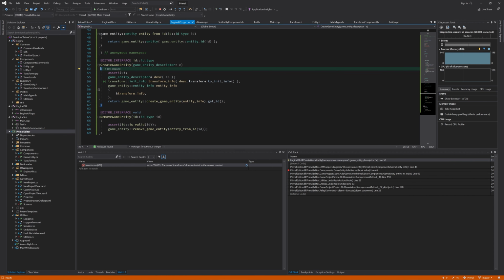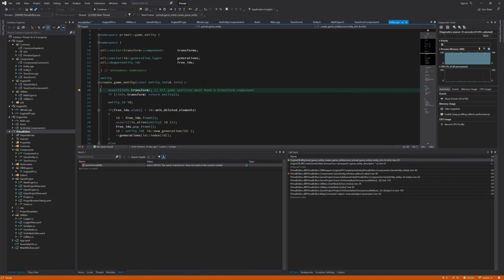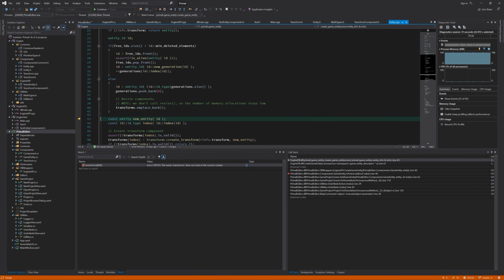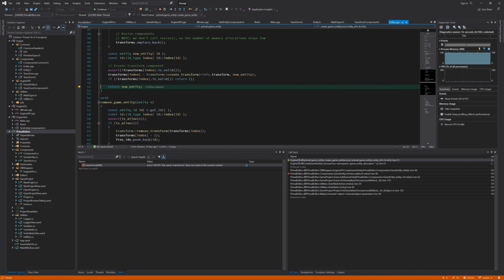So the entity that we removed had the ID 2, right? But now we are going to add a new entity. And if we see what ID that one will get, its ID is 5.